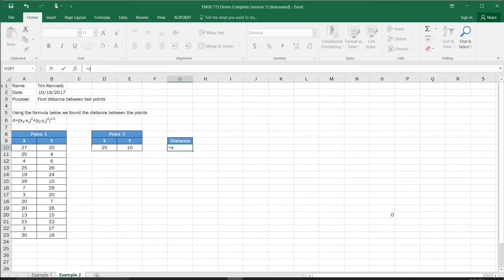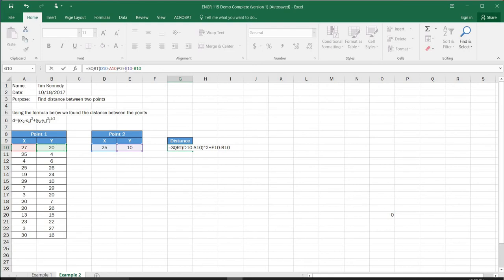If I think it's what I know it's going to be, say I want to find the minimum, that's an automatic function. If I want to sum something, there's an automatic function. There's a whole list of these on pages 302 and 303 in your book, and also 304. So if you want to go back and look at that, you can. So let's type in this formula again: square root of x2 minus x1, and we want to square that, plus y2 minus y1.